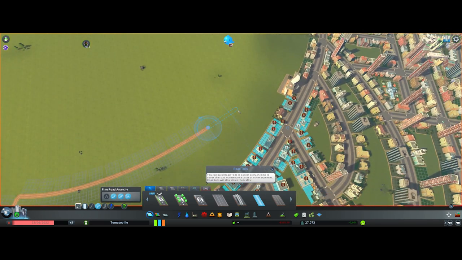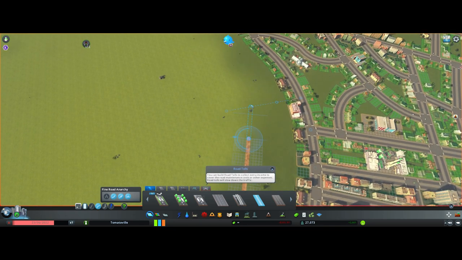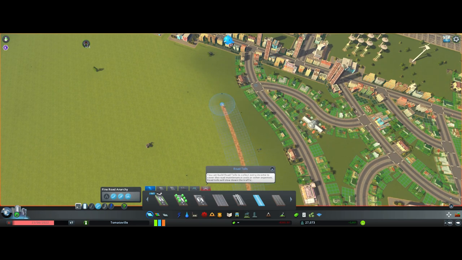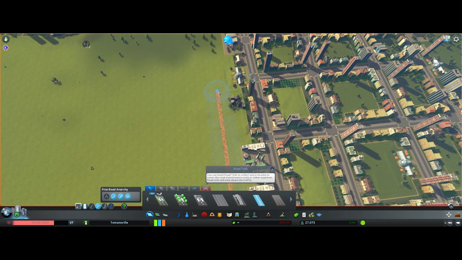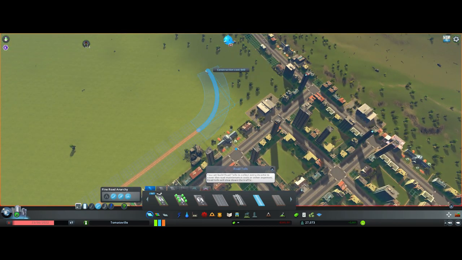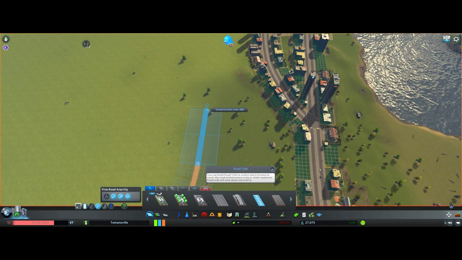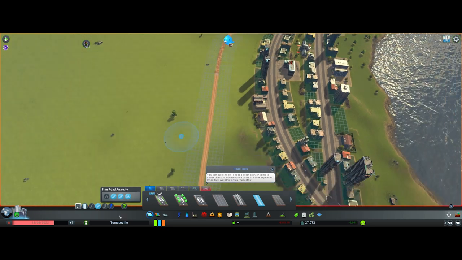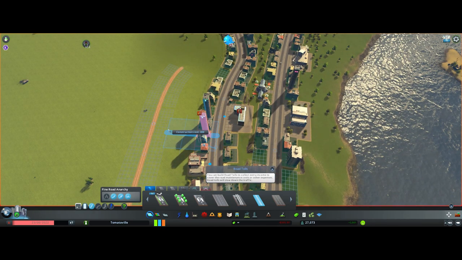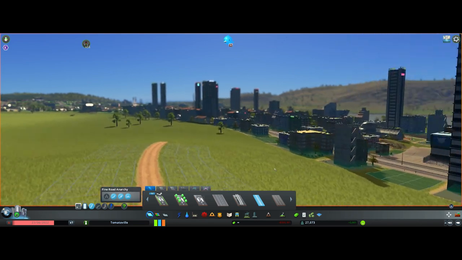Okay, now this is going to go around here on the inside. This is going to be a farm. And in a farm, everybody knows that you must have a dirt road. Well, you can have other roads, but it makes it look nice with the dirt because it sets the theme, because it's like a farm.